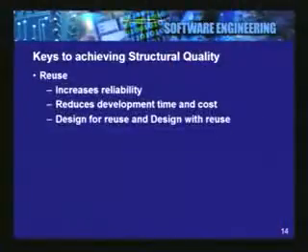And so, the question that we tend to ask ourselves is, we have looked at all these quality factors that affect software, but what are the keys to achieving the structural quality? What is it that we can do in design? What is it that we can do in our process that will help us produce quality software? And that is the focus of today's lecture.